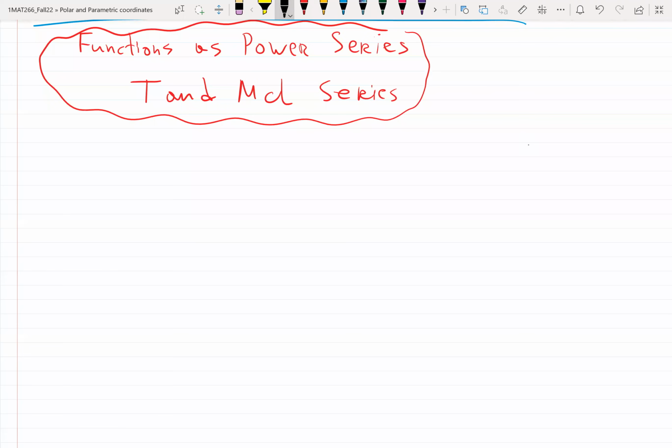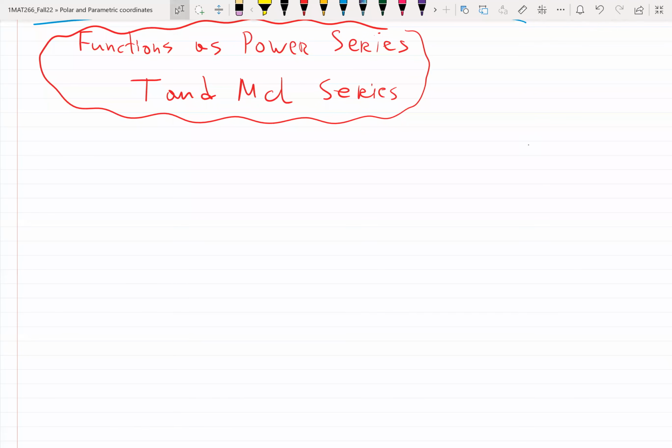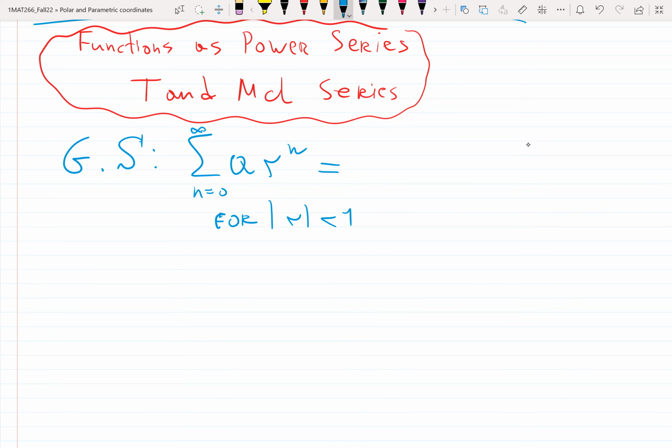Let's do the first one. The first one, we just started with geometric series. Geometric series was the main guy for quite a while of your homework. Geometric series says we used to have a formula which was like so: the sum of a r to the n, n from 0 to infinity. This thing converges for absolute value of r less than 1, and we even know to what? To S, and the S had the formula.